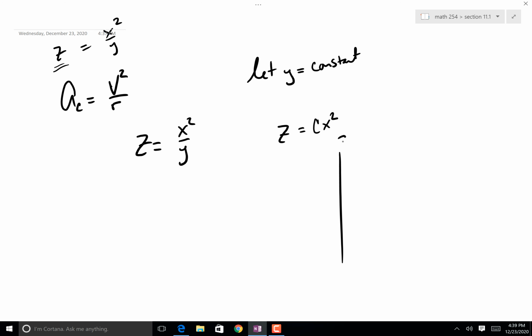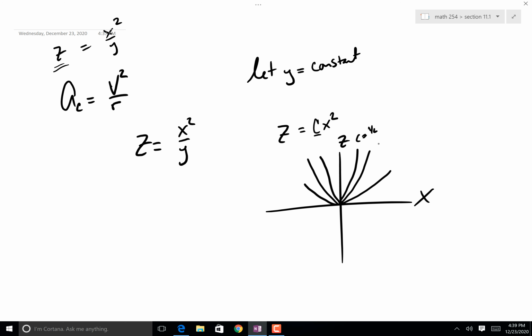And if you were to look on the z versus x plane, what would you see? Why, you'd see parabolas, wouldn't you? Are you with me? They'd be parabolas, and they'd be steeper or fatter depending on what c is. Yes, and you're like, could they be negative? Well, yes and no. In our case, no, because we're talking about a radius, obviously, so that can't happen. But in another situation, sure, I suppose they could be negative. And so viewed from this side, they're going to look different based on what c is. For instance, this might be when c is equal to a half or something, or what have you. Are you with me?